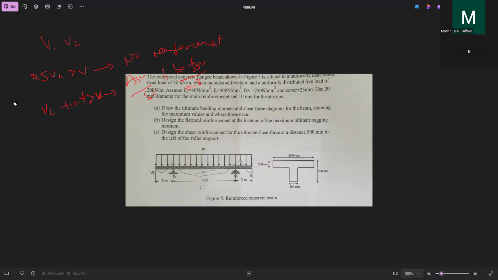Okay, you don't have it. I'm checking one of the solutions you sent, if you use that. I'll write it properly and send it to you. It's something like this. And then if this is not true, if 0.5 times VC is less than V and 0.5 times 0.603 is greater than 0.0689, no reinforcement is needed.